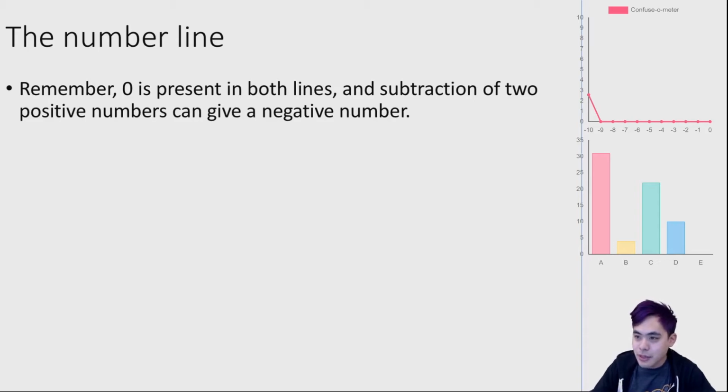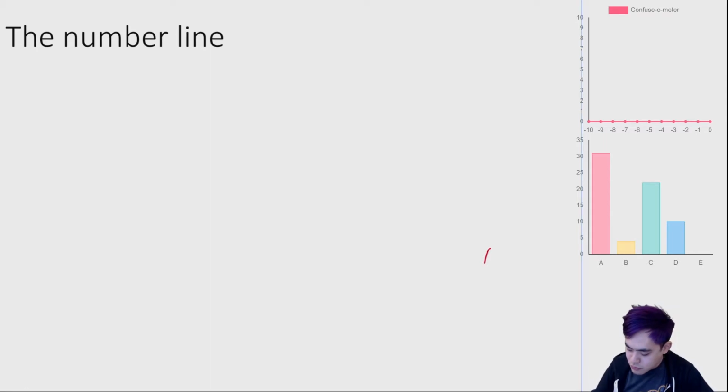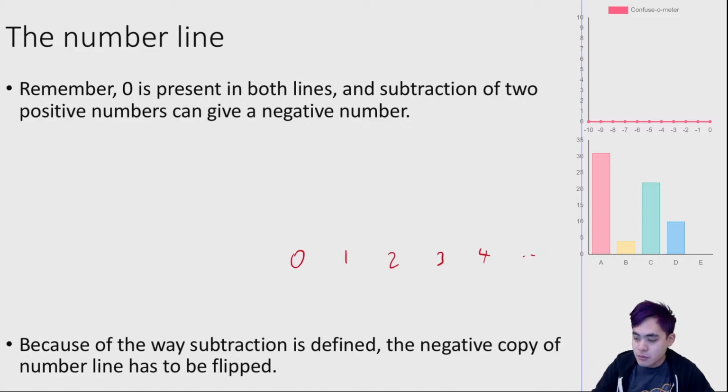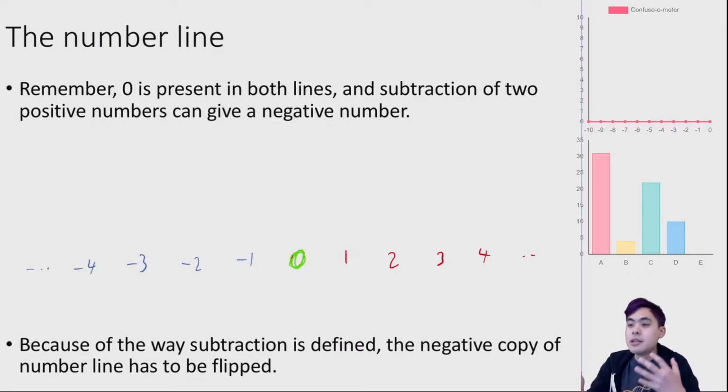let's say 0, 1, 2, 3, 4, and so on. And we then go the opposite direction, and the 0 appears in both of them, so let's put that in green. 0, -1, -2, -3, -4, and so on. Okay, so once we've done that, remember, the way that we want subtraction to be moving to the left and addition to be moving to the right, for at least the positive numbers.